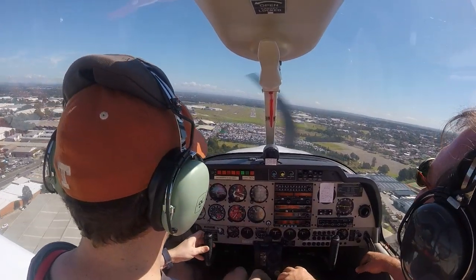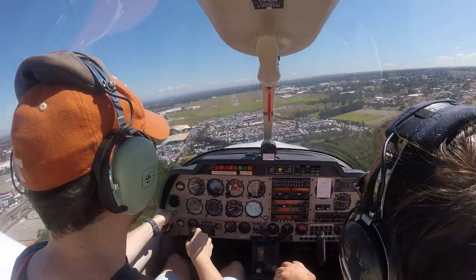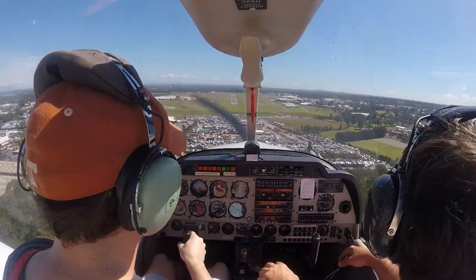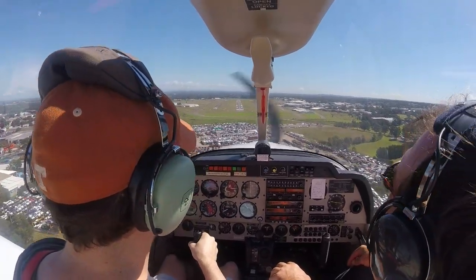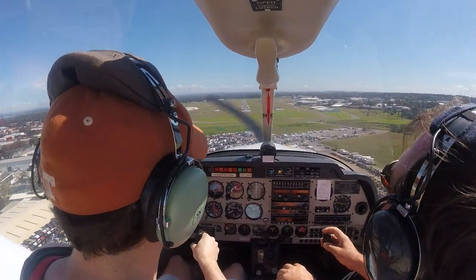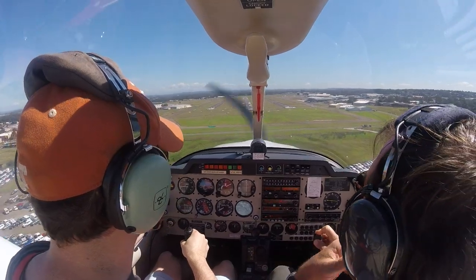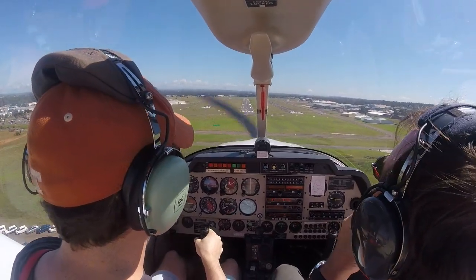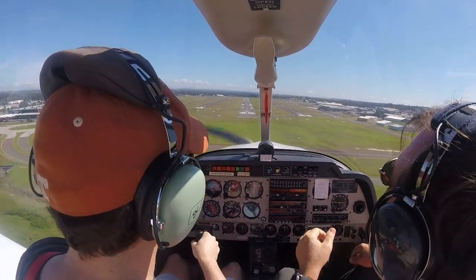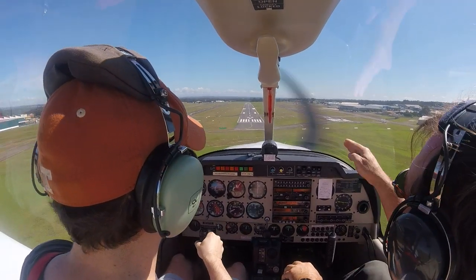Sierra Romeo Delta is downwind, touch and go. Sierra November, runway centre clear to land, roll through the end without delay. Runway center, clear to land and roll through to the end without delay. Any turn in. November Romeo Delta Alpha 4. We'll roll to the end of the runway. Yeah. Alpha and then turn left. Yeah, just do the landing first.